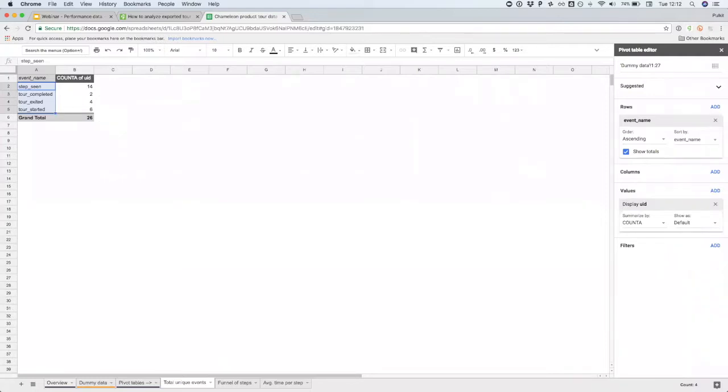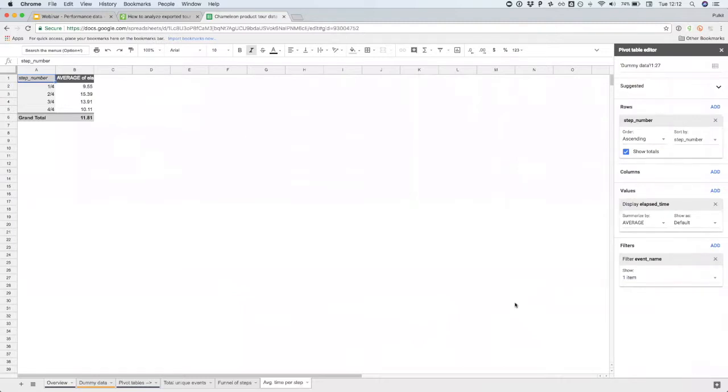So just using this whole list of data, I can quickly summarize that to see, okay, how many of these events were fired? Or I can, for example, use the step number and how many events they happen to see, a funnel of how many times people saw each of these steps within that tour. So that's an example of a way to create a funnel and evaluate your funnel. Or I can use the average time per step to see how long people are spending on each of those steps. And so these are just simple ways to create pivot tables.